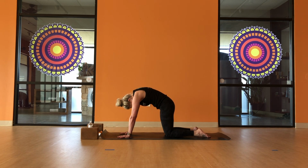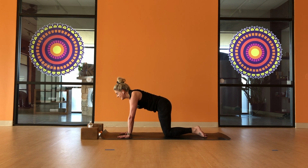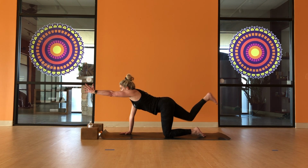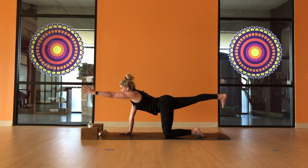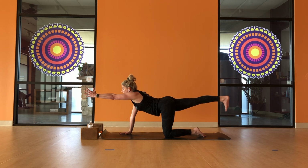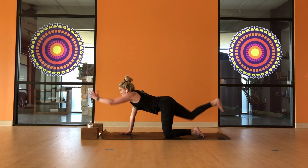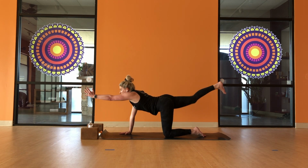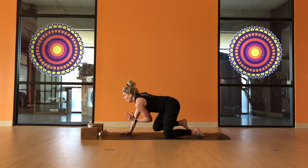Exhale, round. Find the neutral spine. Extend the left arm out to the front of the mat. Right leg reaches back. Engage your quad, shoulder away from your ears, and find that inward spiral. Maybe lifting the left or the right leg up a little higher. Let's hug it in for those taps for 5, 4, 3, 2, 1.